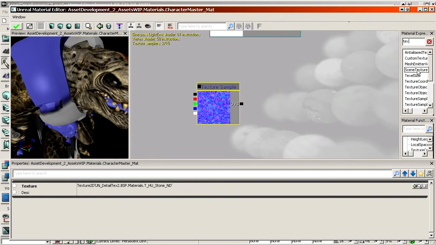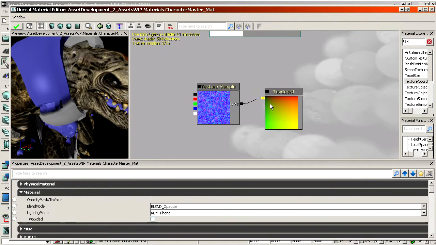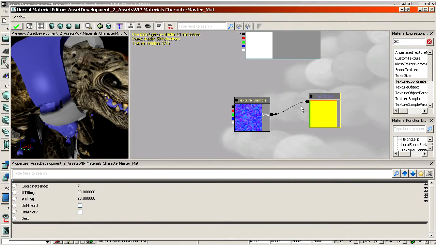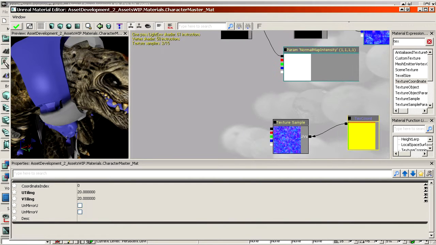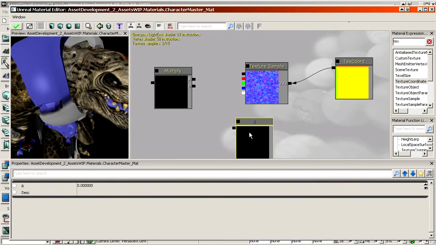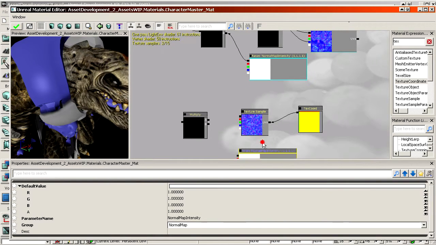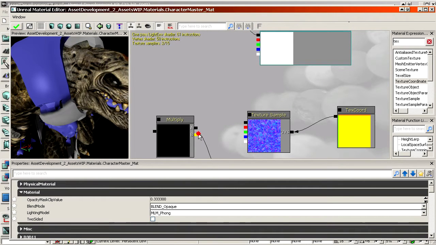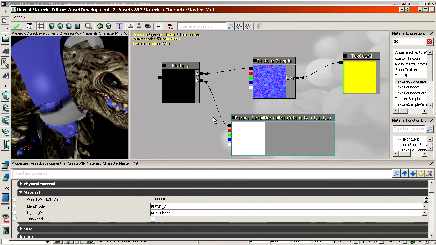Then I wanna scale the detail normal map. So I add a texture coordinate behind it. So I can now type the number of times it scales. So I'll type 20, it's probably too big still. And I will have to do more things to this in a bit, but here is a first start to it. Then I'm gonna multiply. Well, we could actually do the same, we can copy that one. And I'm gonna rename it to detail normal map intensity. Same reason, this is the intensity of the detail normal map.